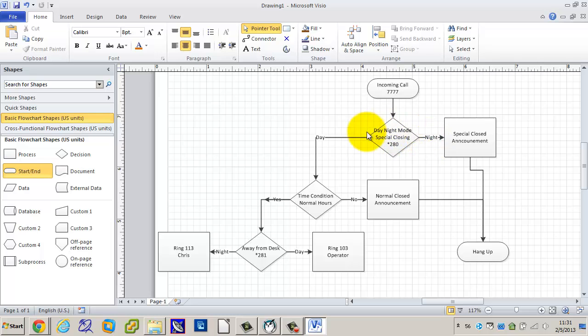Is this day, night? Is this yes, no? Is this day, night? How does this flow down here? And practice every single combination. Turn this on and off. Is that going right? Is this the right time condition, yes or no? Is that going right there? Is this going left or right? You have to do the whole chart whenever you do this.